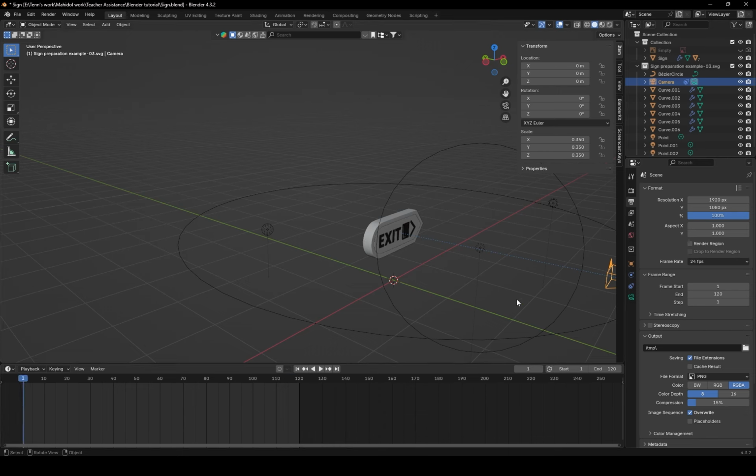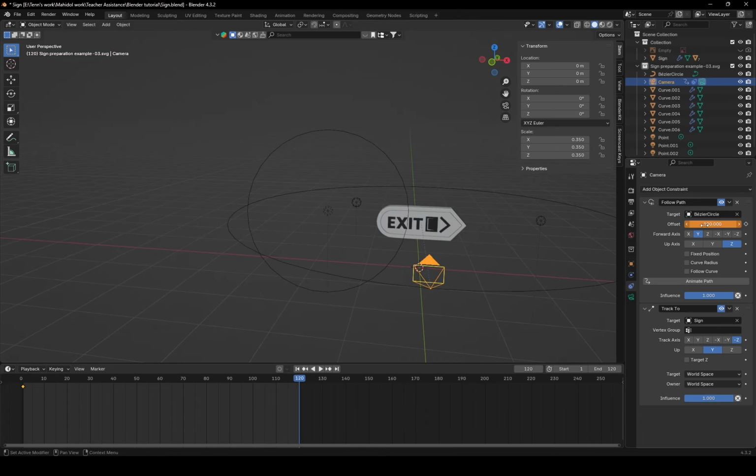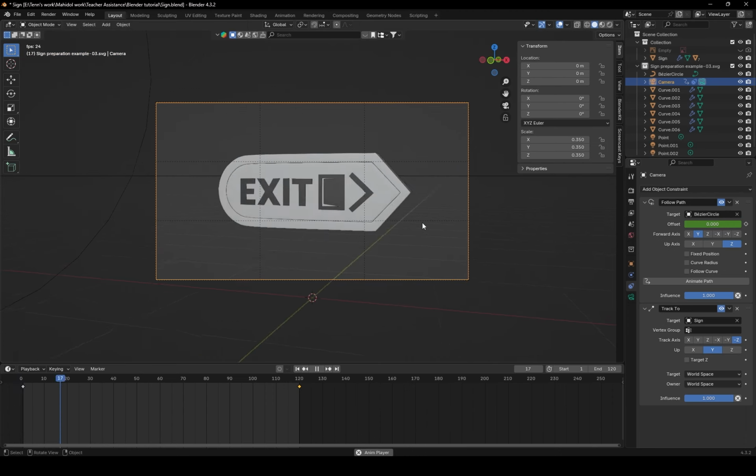To do that, we are going to go to the constraint of the camera and click on this small dot here to add a keyframe. At frame 1, it will start at 0, and at the end, at 120, it will end at 100. Add a keyframe.